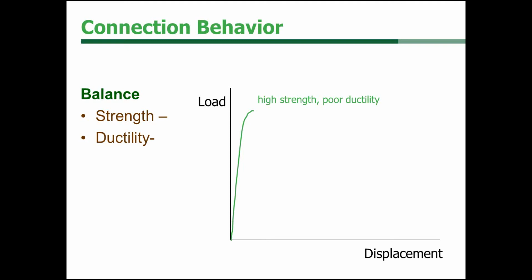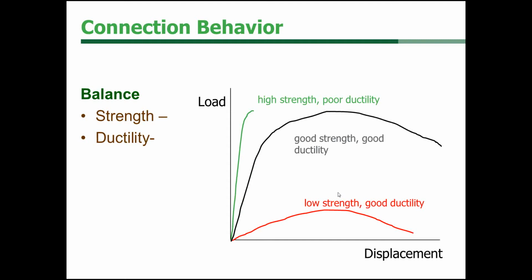That's very important. Now, also, in our systems, we don't want to have a lot of high ductility because it could be so flexible and so ductile that it can't provide any strength to the system. So what we want to do is provide a very good balance between the two. So we want to provide good strength and good ductility, providing that balance.